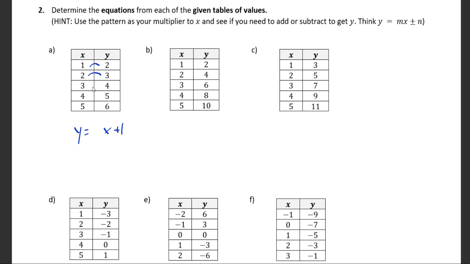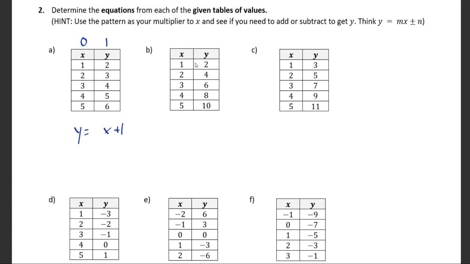2 plus 1 is 3. 3 plus 1 is 4. 4 plus 1 is 5. 5 plus 1 is 6. Y equals x plus 1 will give me the equation I want here. So in this case, what I'm saying is the step between each of these is adding 1 each time. So that's where this 1x, which we usually just write as x, comes from. And the plus 1 is what happens when x is 0. Well, if this was 6, 5, 4, 3, 2, if x is 0, it would be 1. So that's when x is 0.